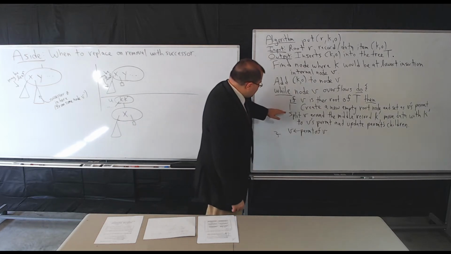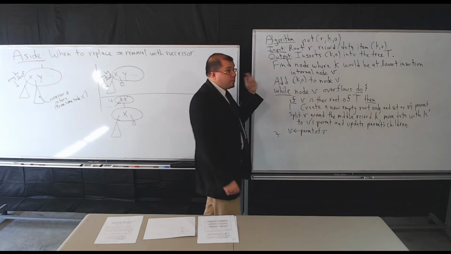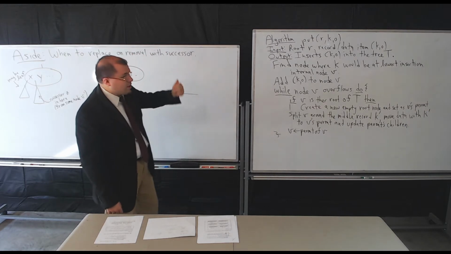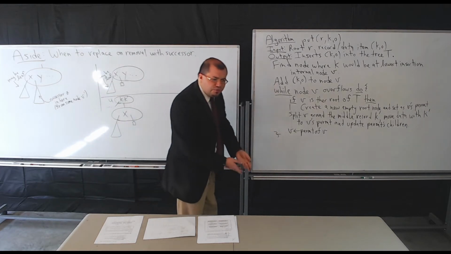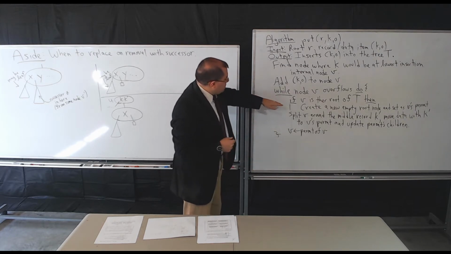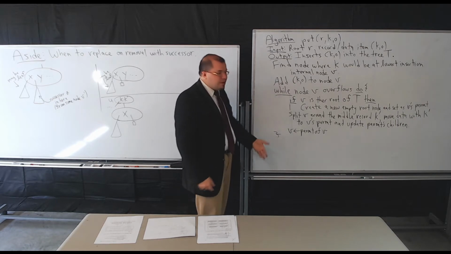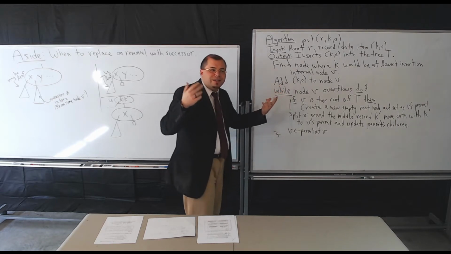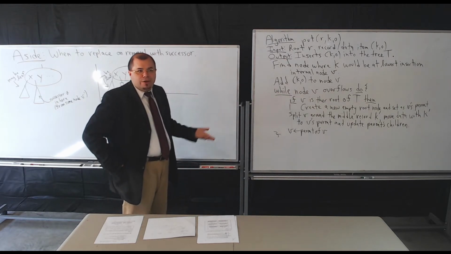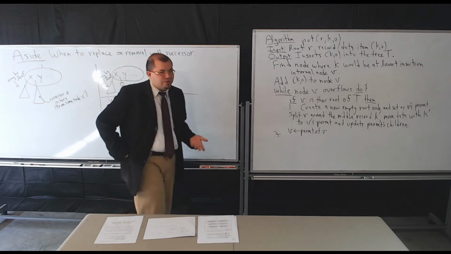Does everybody get that? And then lastly, I just follow up the tree by going up to the parent and seeing if it overflows at that node. Because whenever I do the split, I push one record up. Remember, you got to think of the 2-4 tree like it's growing up, like a flower. So if this occurs, then you're just going to simply do the split operation again. You're going to repeat until you hit the root, right? So it might overflow at the root and create a brand new root. That is a very real possibility, but you're just going to keep doing this until V just doesn't overflow anymore, right?